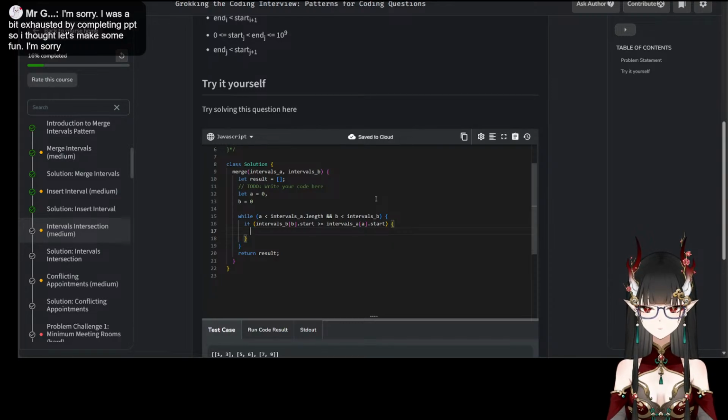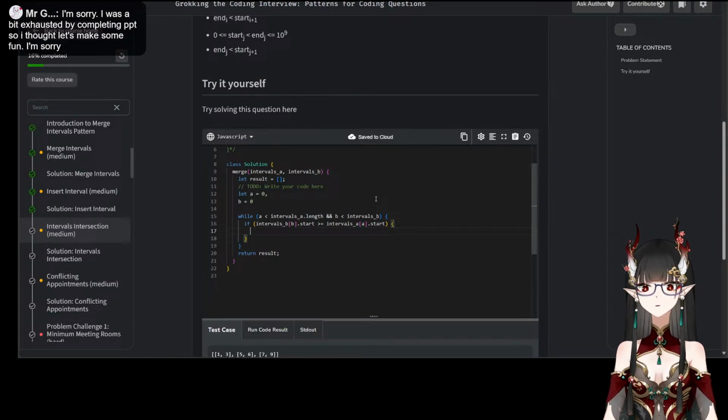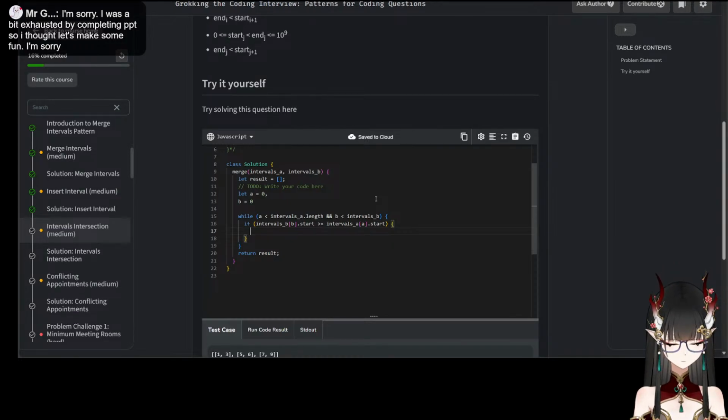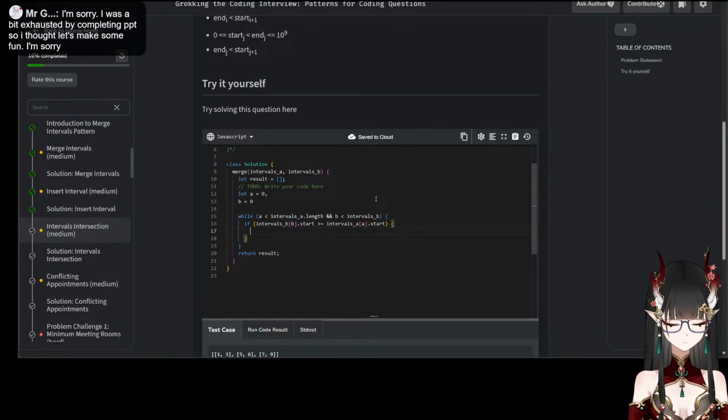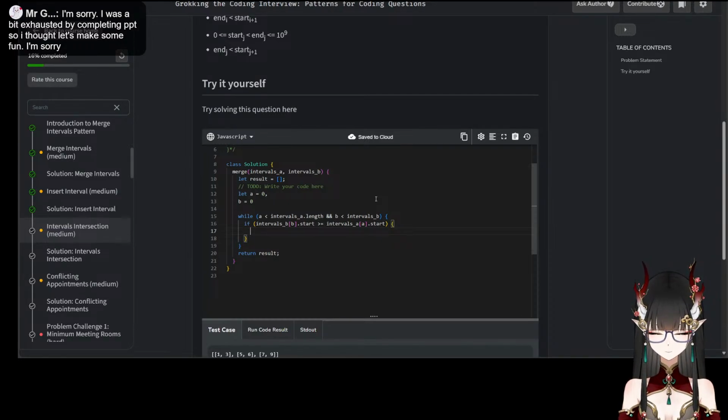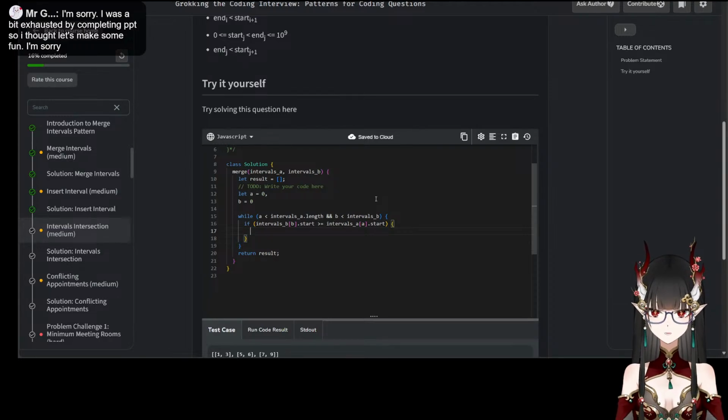So if we have a start that's greater than, we are taking the... so we need to look at start greater than.